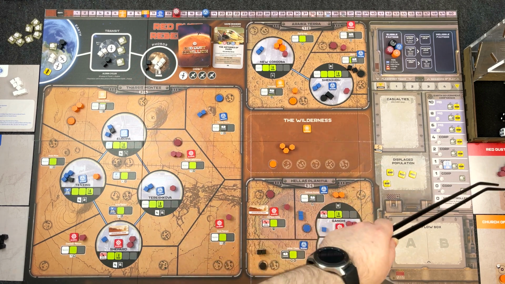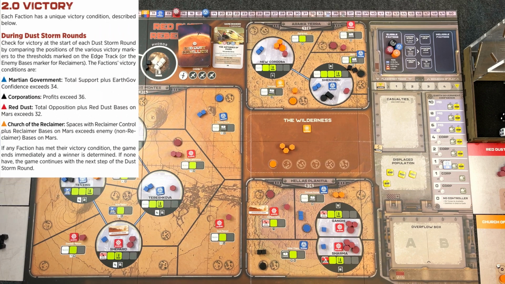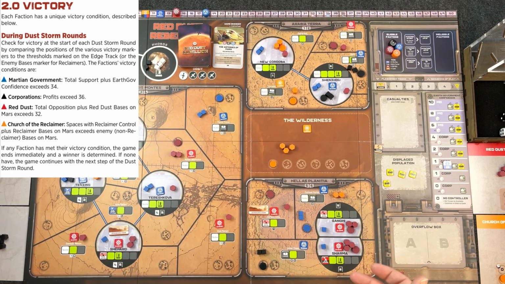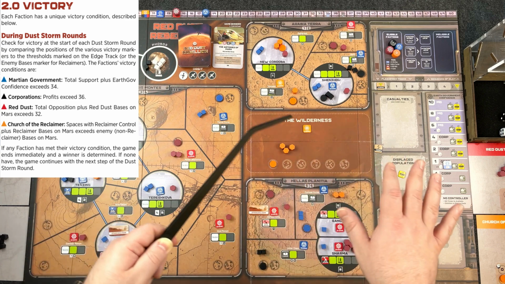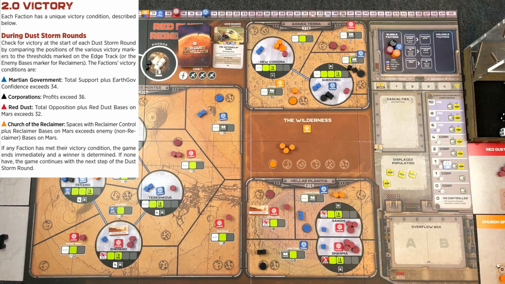All right, moving over to the insurgents, Red Dust Movement. What do they need? They need total opposition plus Red Dust bases on Mars exceeding 32. Opposition, remember I already talked about that, neutral, support, or opposition, right? So the opposite of Mars Gov, they want that opposition. They want that support for them or opposition to the current government combined with additional bases. So they want to get as many of their bases on the board anywhere they can.